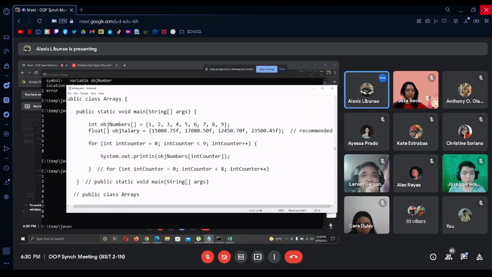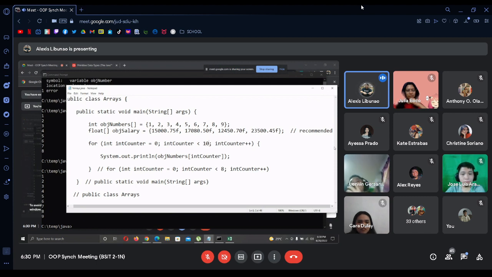Why is it that we started with 0 and then it ended in 8? If you remember your C, we have 9 elements. This should be 10, right?